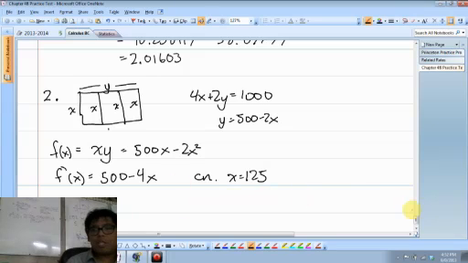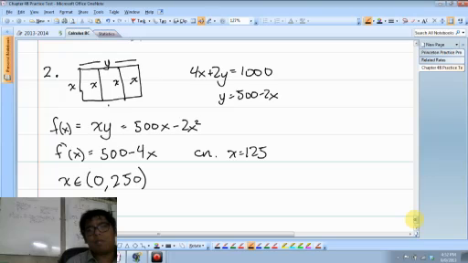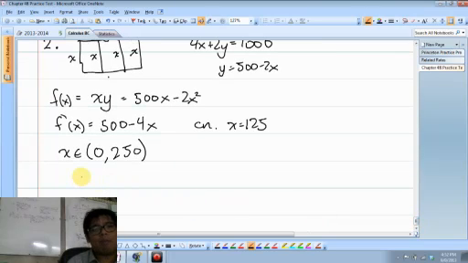Okay, now we need to check to make sure that that critical number is actually a maximum. So we'll need limits on x. The smallest x could be 0. Because I have 4 x's, if all 4 x's take up the fence, then each x should be at 250. So that's my minimum and my maximum for x. We're going to do a candidate test.